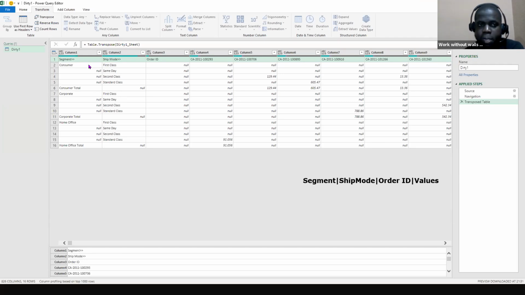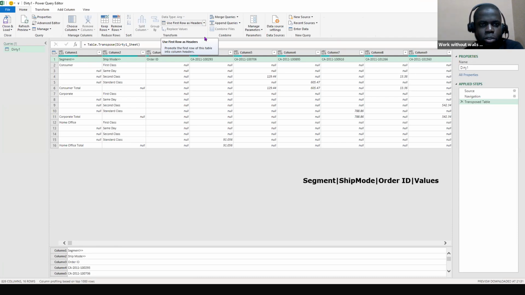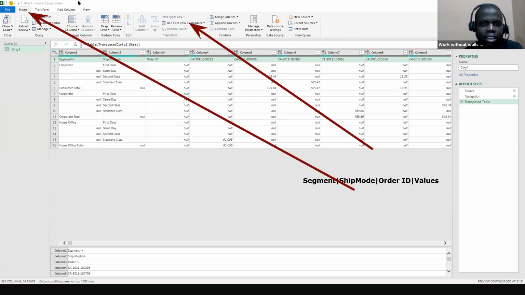To header. So there is a feature here. When you come to your Home tab, can you see Use First Row as Headers? We also have Use Header as First Row, but in this case, what do we want to do? Use First Row as Headers under our Home tab. Guys, this Power Query again is inside Power BI. So in short, it's like we've started Power BI class, because this data can be something you want to work with in Power BI. So that's what I want you to have at the back of your mind. It's a skill that is very important for us to know.